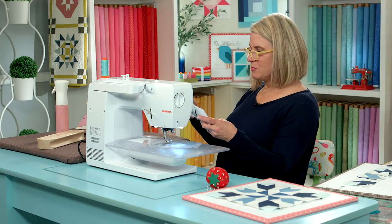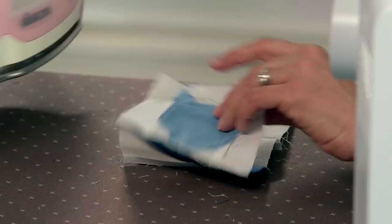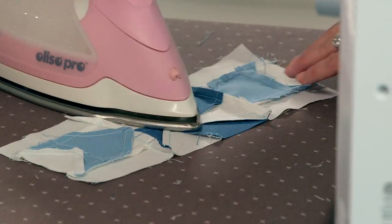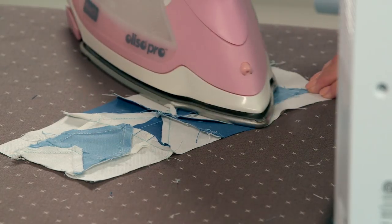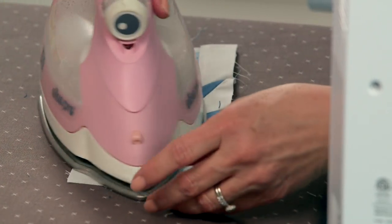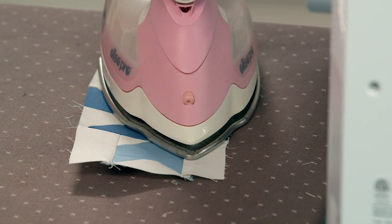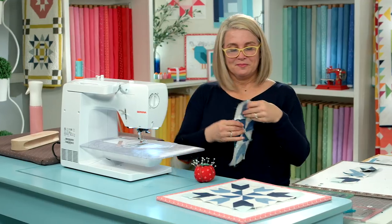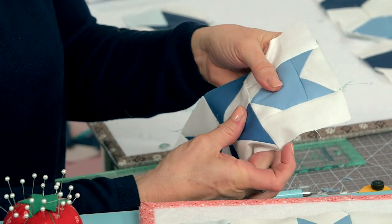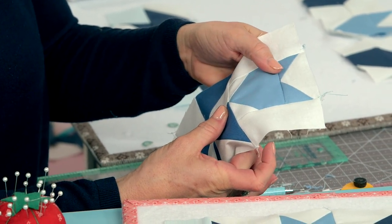Okay, take it to your pressing station. Now press it open. Let's see how I want to press it open. I think I want to press it this direction. There we go. Now again, it's so important through this whole quilt block that you have an accurate quarter inch seam allowance. Okay, take a look. Now our points line up perfectly. That's just what we want to see.